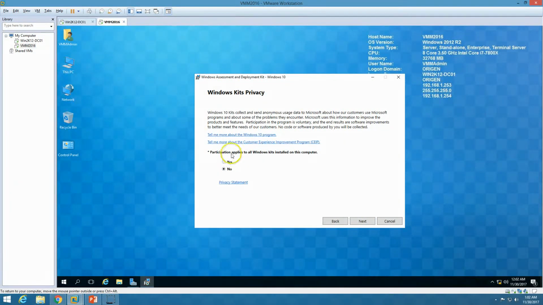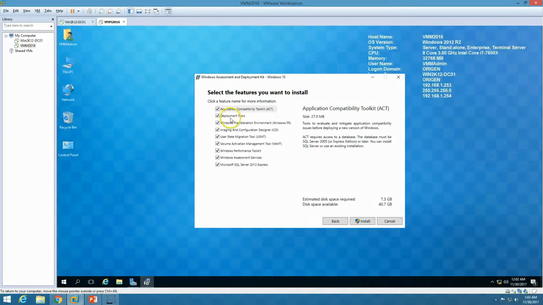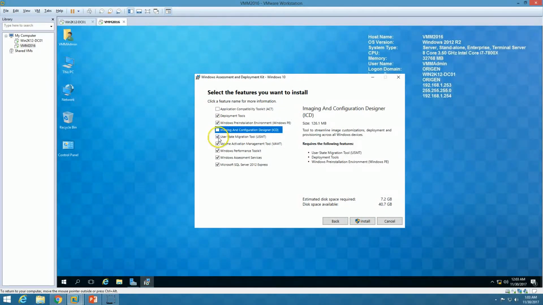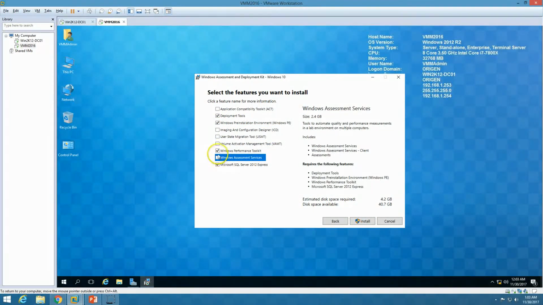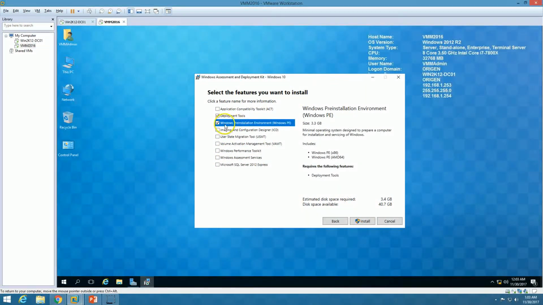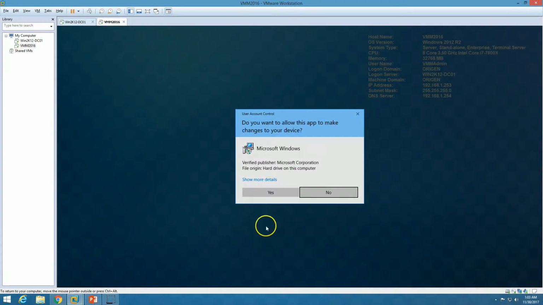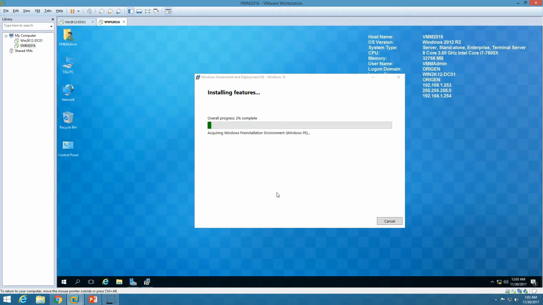Don't want to participate. Click next. I accept the license agreement. In this VMM installation, we require only two features. First one is Windows Deployment, and second is Windows Preinstallation Environment, which is known as Windows PE. So click on the install button, and yes, I want to run this installation from my hard drive.